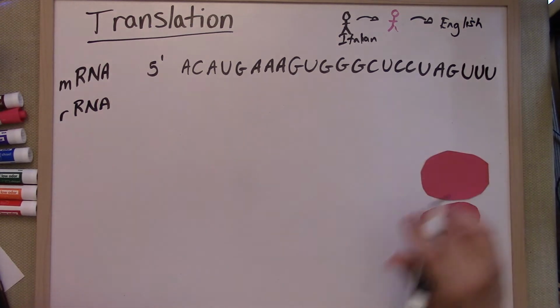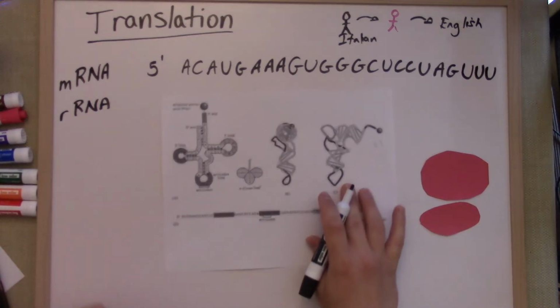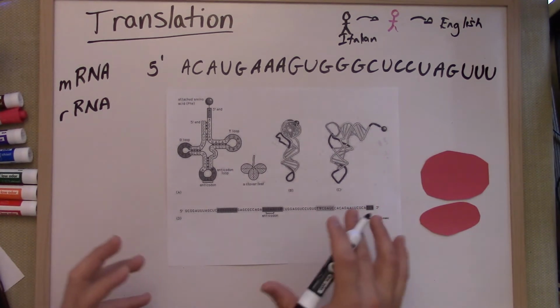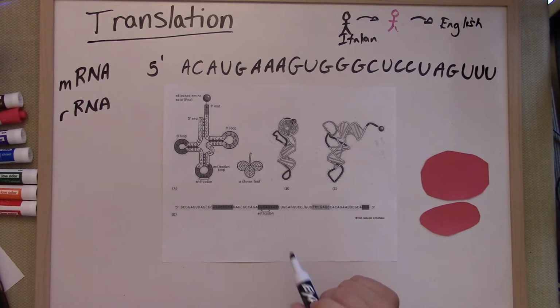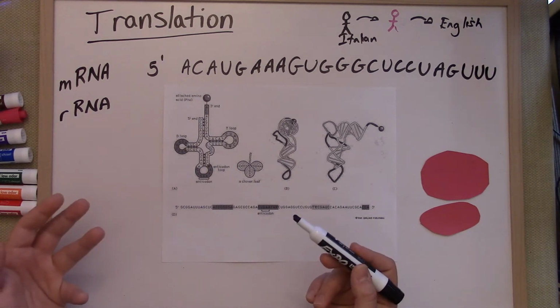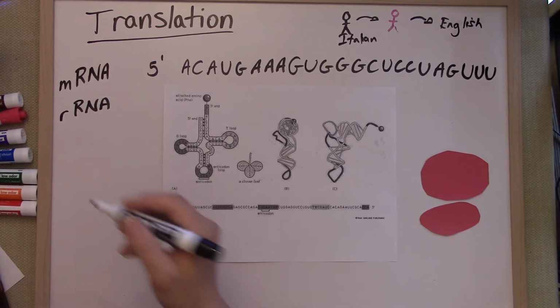The third of the 3 pieces of RNA that we're going to use in this process, it's unfortunate my color printer ran out, so I'm working with this. This is in the document that I posted on D2L, and you also have in your course notes. This is in the translation document. This is a molecule called tRNA. So maybe you want to pause the video now, have this document in front of you so that you can see it. You can refer to it as I'm talking about it.